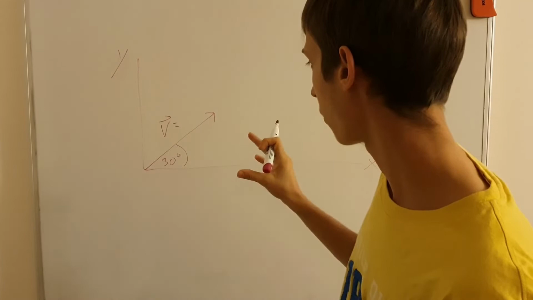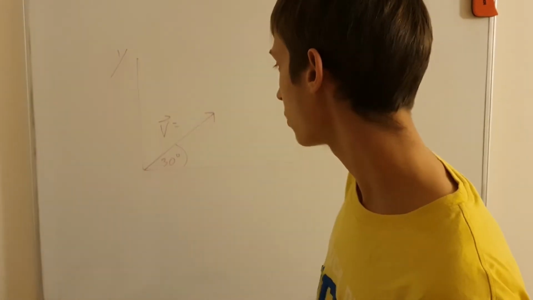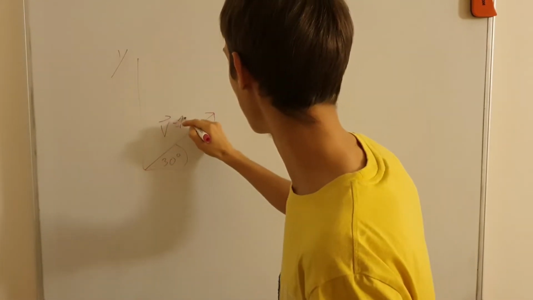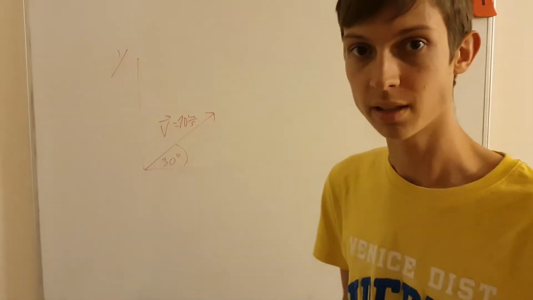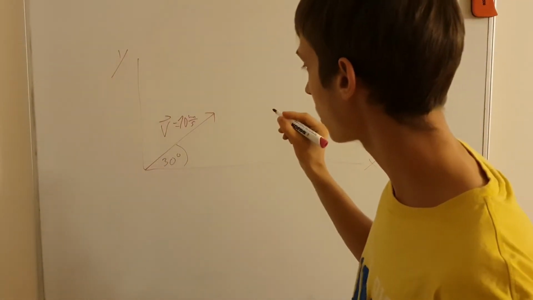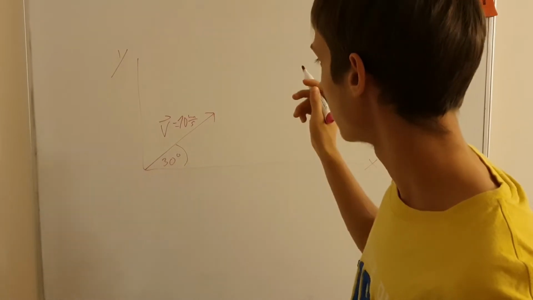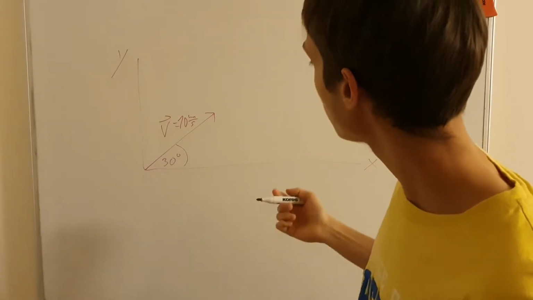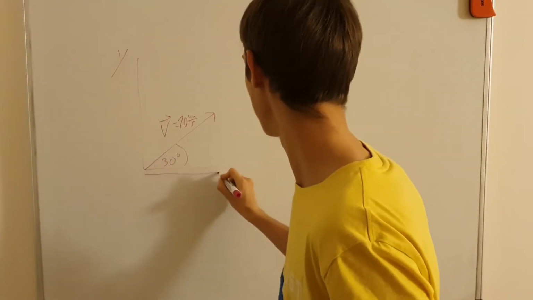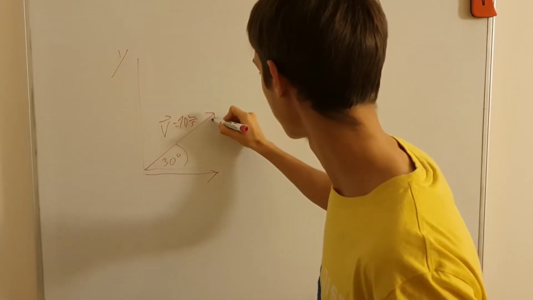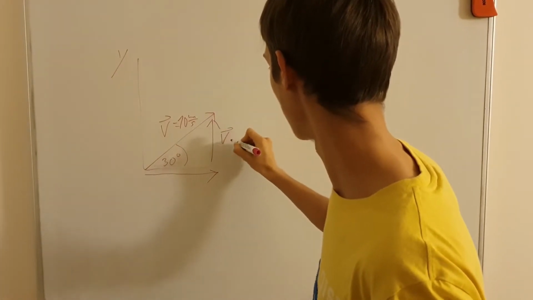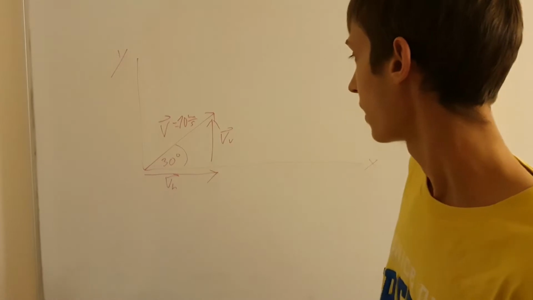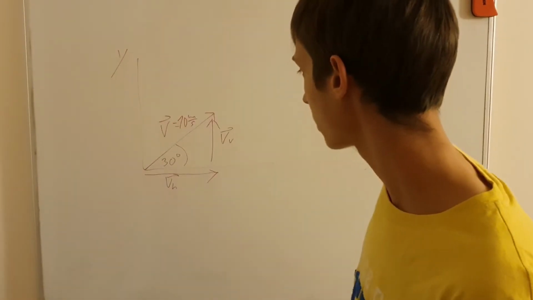But regardless of all of that, the direction is this, and its magnitude, that means the speed at which the particle is moving in the direction of this arrow, will be, let's say, 10 meters per second in the basic units. And what I'm trying to determine is that there are actually two components hidden behind this vector. Of course, this vector is in its own direction, but it can also be expressed as the sum of these two vectors. This vector and this vector. So let's say this is the vertical component of it, and this is the v sub h, horizontal component of it.